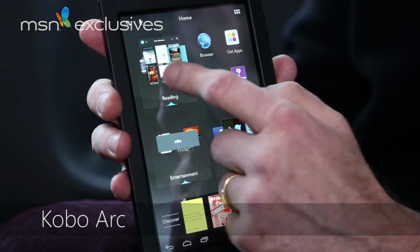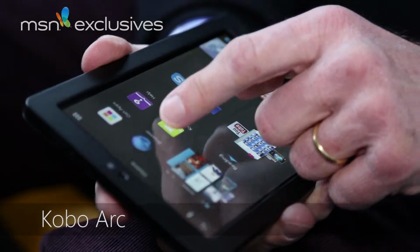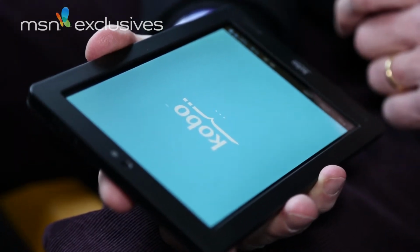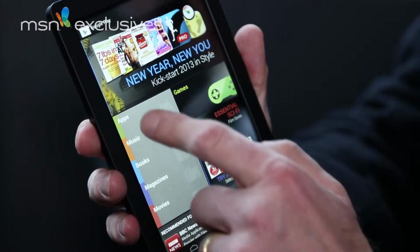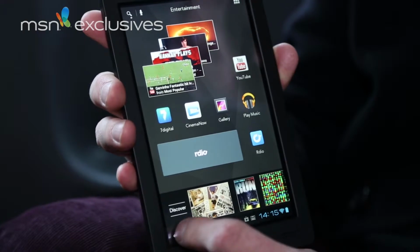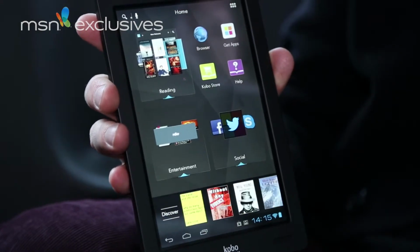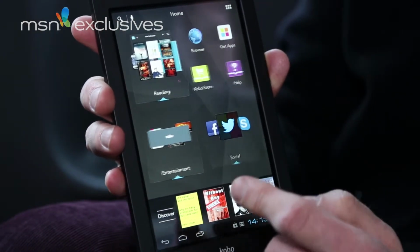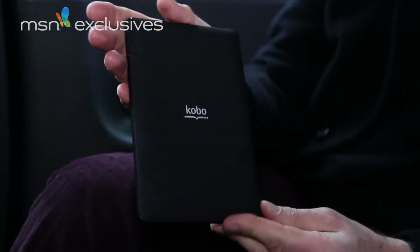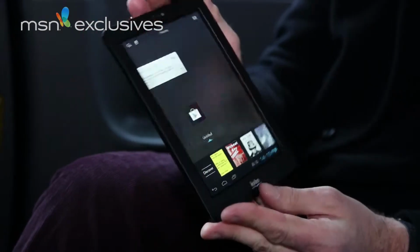Canadian company Kobo have taken a different approach. They give you full access to their own store, obviously, but they also give you full access to Google Play as well, so you can install any apps you want. The idea is that you group them into these various tapestries on their own interface. I'm not quite sure about that idea, but it is a very impressive piece of hardware. It's got a fast processor, very good screen quality. I'm not quite sure about the design. I frankly think it looks a bit clunky. Also, the keyboard was a bit sticky, so it's tempting, but I'm not entirely convinced.